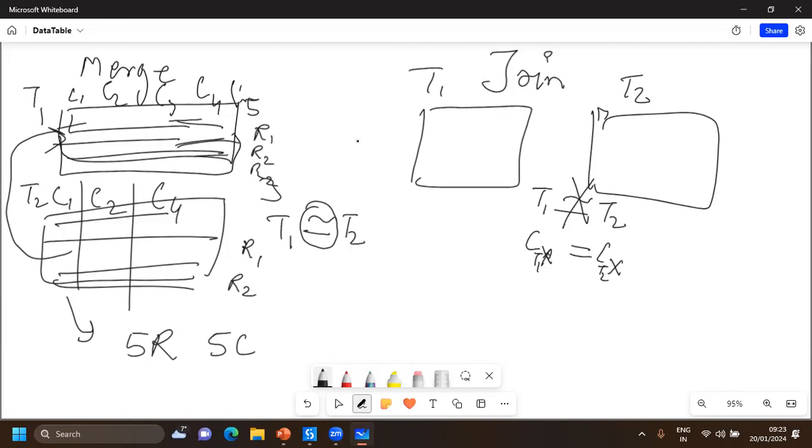Now understand. Join comes in like, suppose you have information of a student, right? Basic information of a student. And then you have information of the student's father. You have a table of fathers only, where you have father name, father's occupation, father's age, father's date of birth.